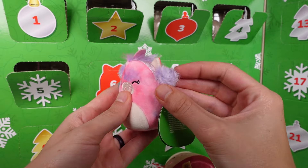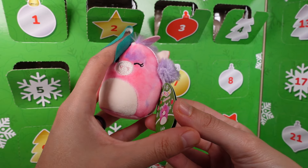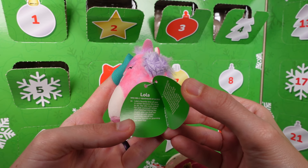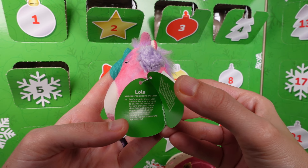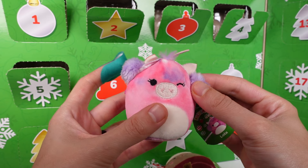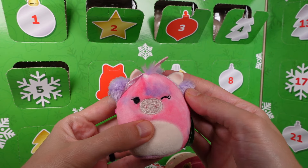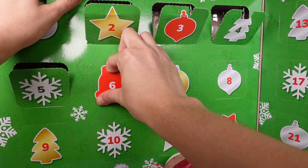Door number five — look at this with the little earmuffs! This is Lola. Lola's squish date is 7/24/23. Lola's favorite time of the year is winter because she loves to ski — her skis even match her pink snowsuit. When she's finished hitting the slopes, you can find her curled up watching one of her favorite movies. I love her little earmuffs — sparkly fabric headband and little puff balls.